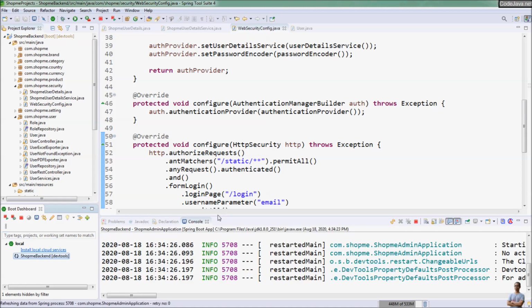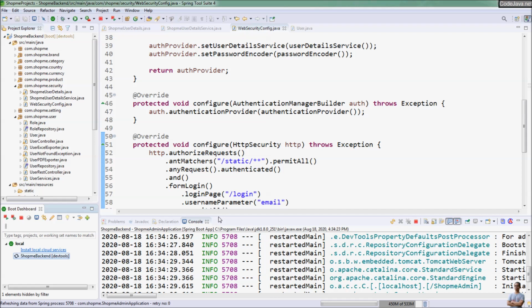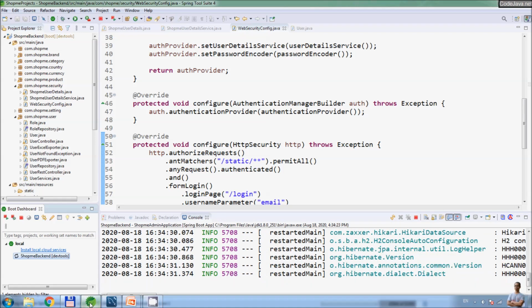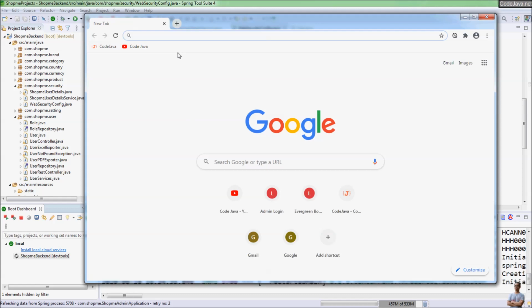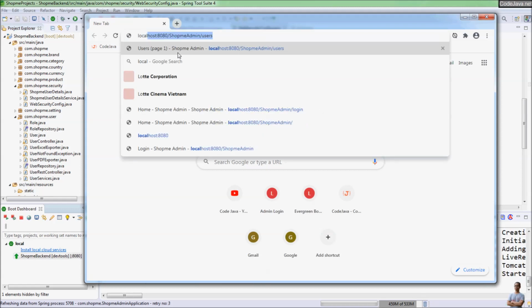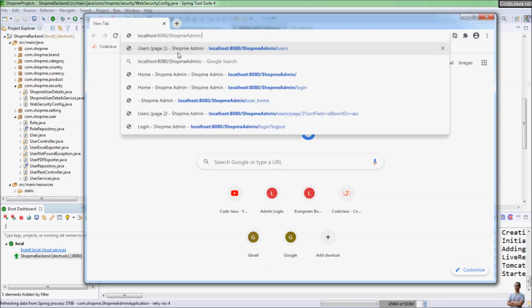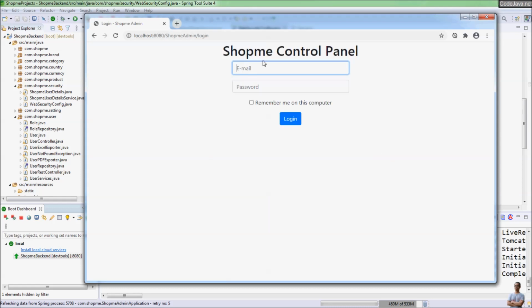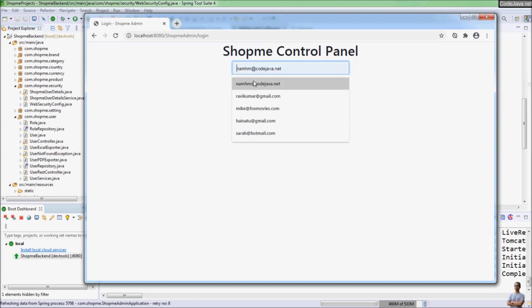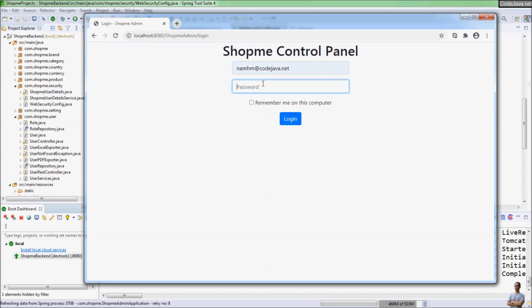Okay, the application is starting, and I open a Chrome browser to access the application at localhost. Here is the URL of the application, and I provide my email and password to log in.